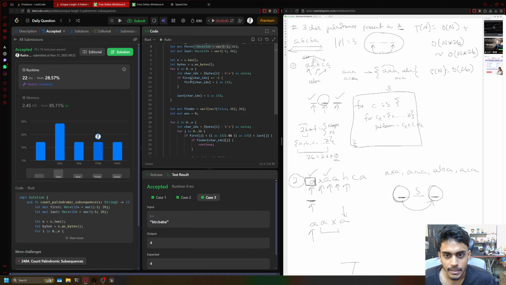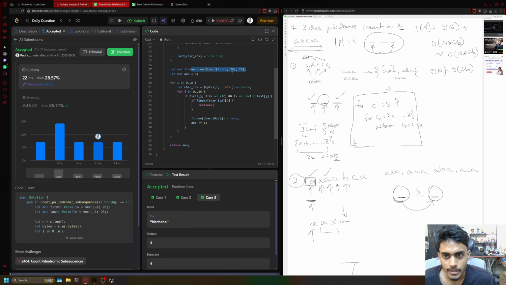Then I'm creating this, which is 26 by 26, so big O of 576, which is again constant. Because I know the definite size, it will not increase no matter the length of the string. I will fix it to 576, so it's constant space complexity.